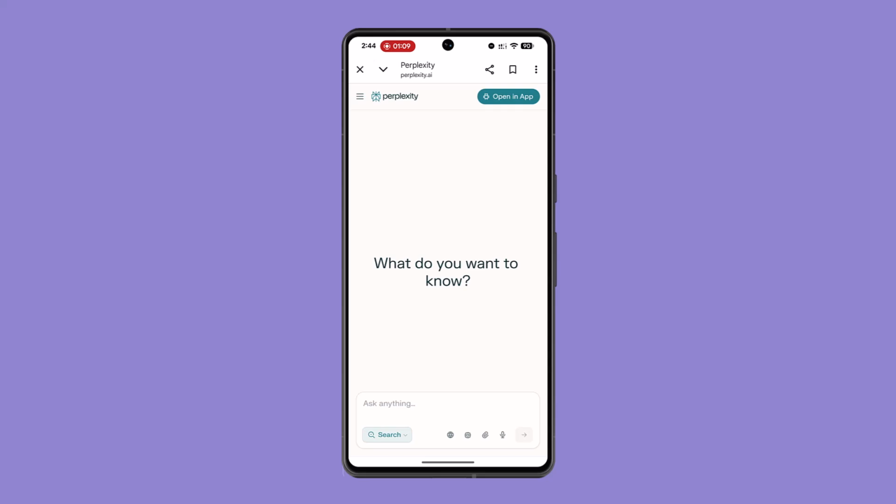So you could just go ahead and create dedicated spaces or collections for each class as well. And you could go with a collaborative project. So you could just share a space with a classmate to build a collective knowledge hub for a group project as well. So this is how you should be able to use Perplexity AI for students.